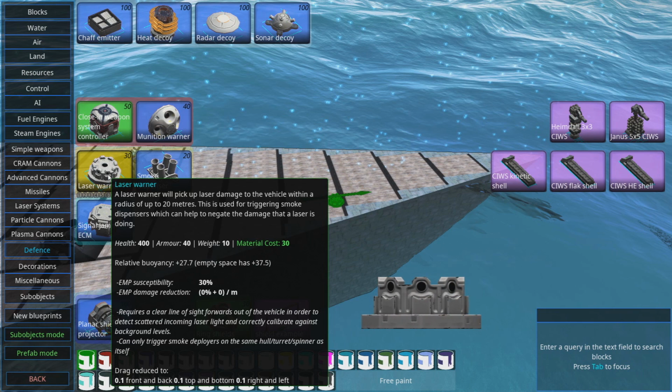That is an understatement. Smoke can really decrease the damage that lasers do, because it doesn't actually reduce their damage; it reduces their armor penetration, which means that, well, that actually does much better. It means your block's armor can actually do their job.